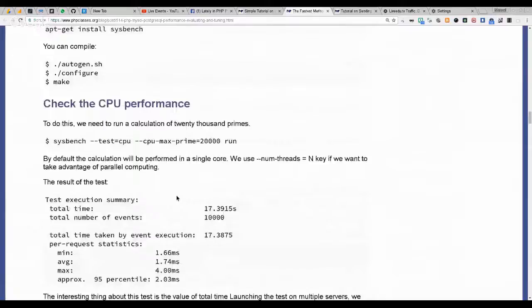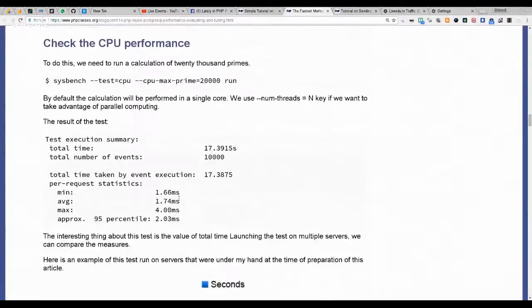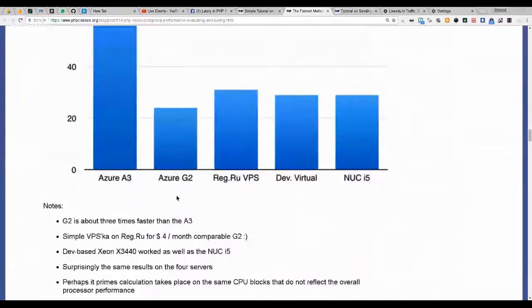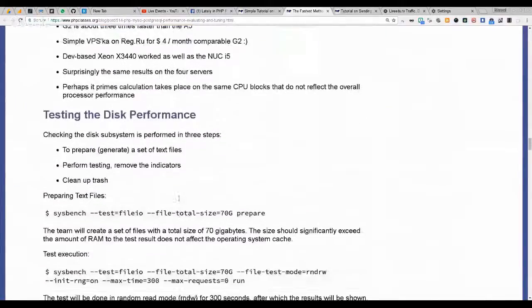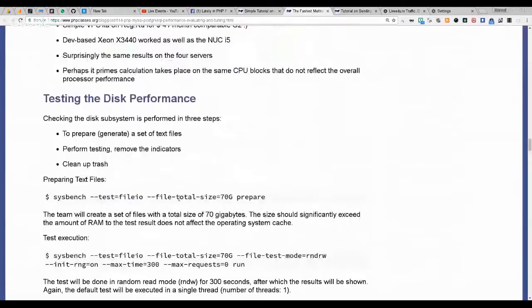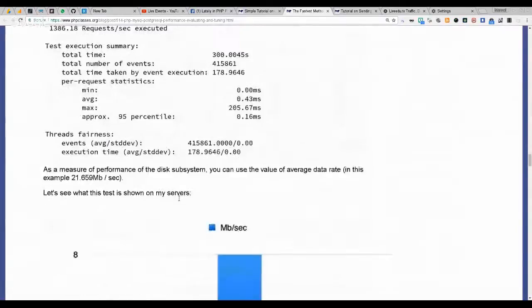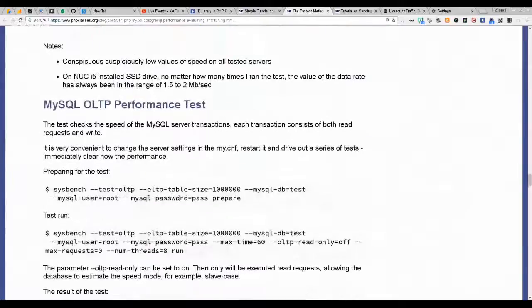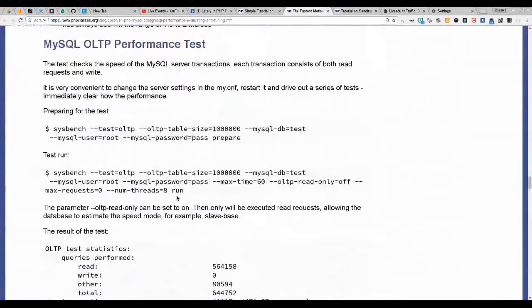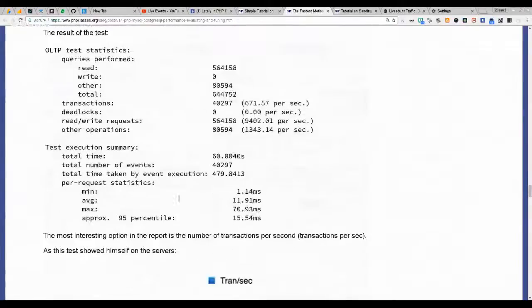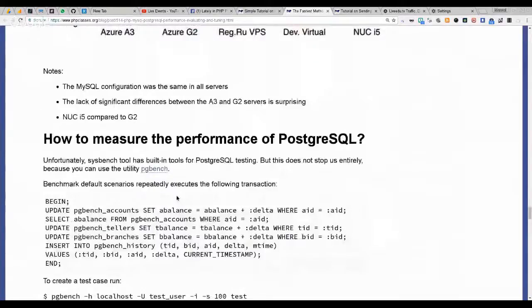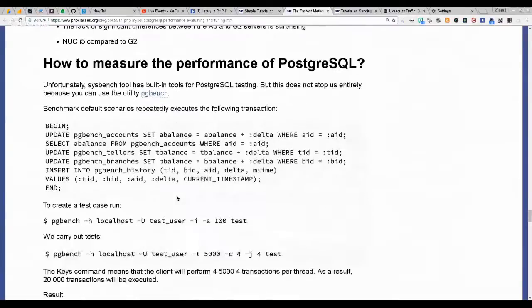It's interesting. I didn't know at least some of them. It mentions Sysbench, and he also mentions tools for testing the disk performance, not just the CPU. And he also provides means to measure the performance of MySQL, also with Sysbench. And he gives an alternative for measuring performance of Postgres using pgbench.